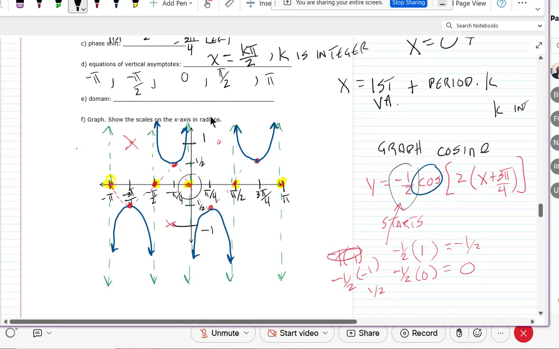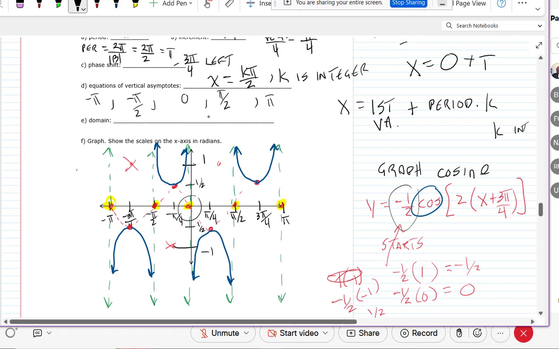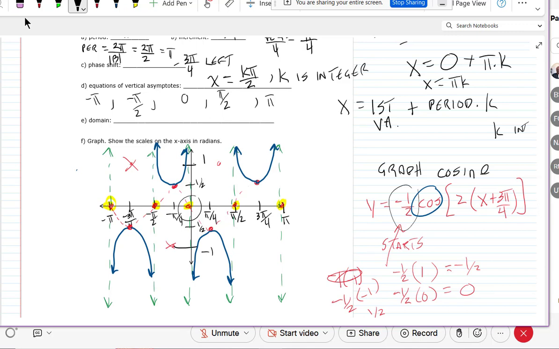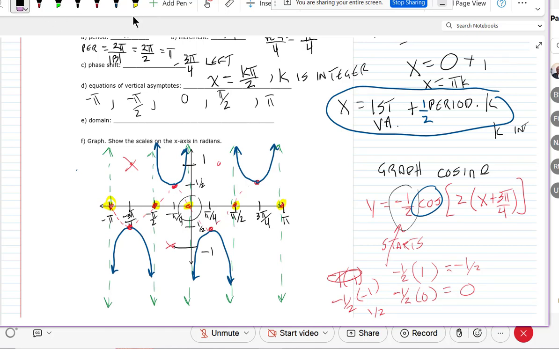Go back to question A. So then what you would say is 0 plus pi k, or just x equals pi k. And what it'll be is half of that period. So the formula you can use if you prefer to is this. You just pick a vertical asymptote. Then you do half of the period times k. That's the way it always works on a cosecant and secant. So we just say 1/2 pi k, where k is an integer. A lot of students tell me that the hardest part of these kind of problems is getting the equation of the vertical asymptote. That's from experience what students seem to have the most trouble with.